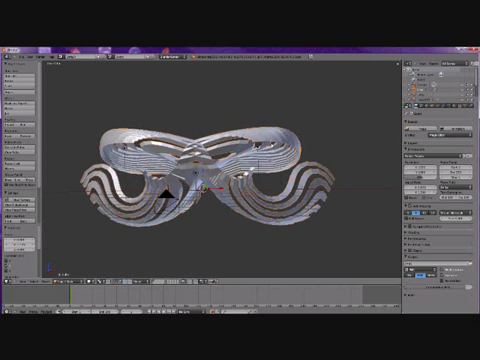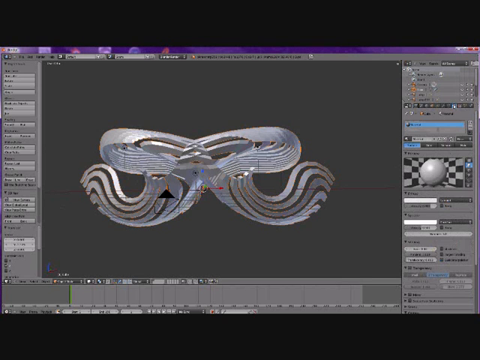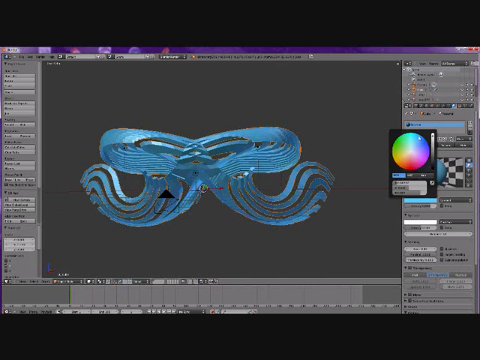Now we go to the material. I think, okay, we make this blue like the picture I showed you.